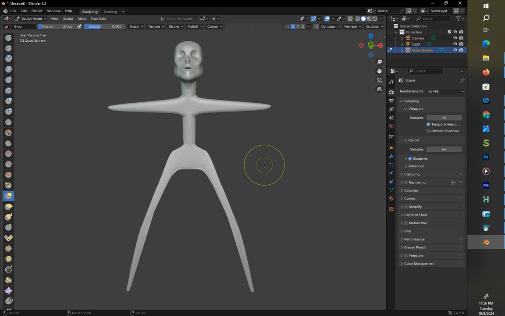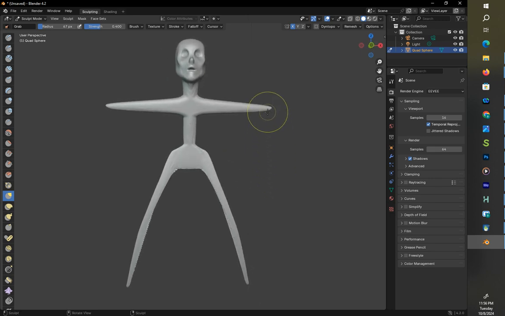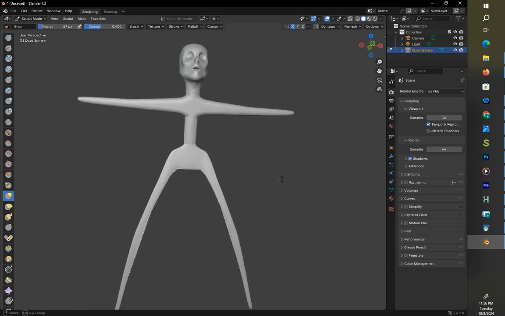And again, I can do another Control R or Command R, and that will remesh it, right? I can pull these out, and look at that. It's remeshed, but it's pretty thin.